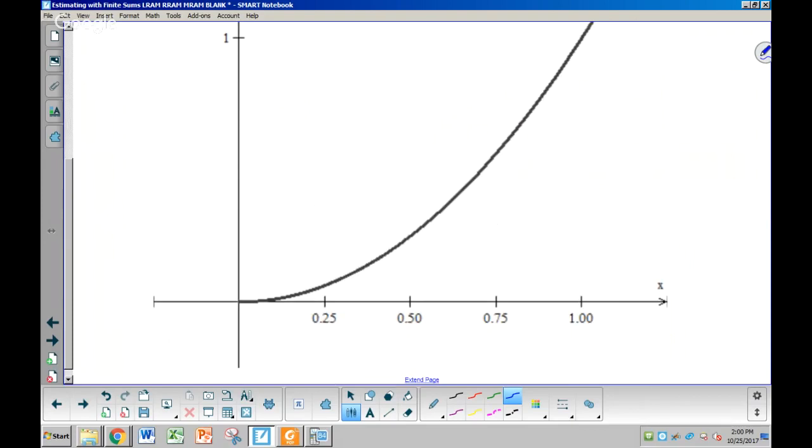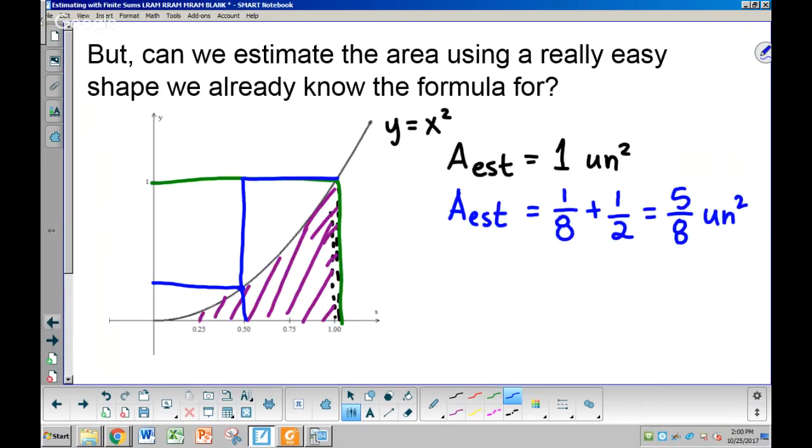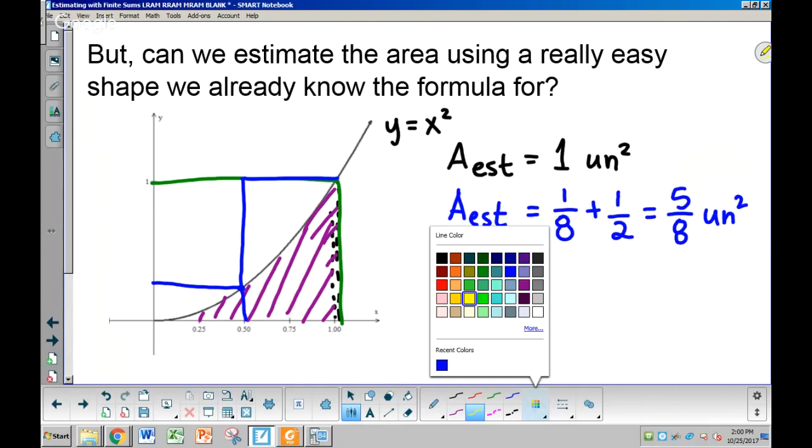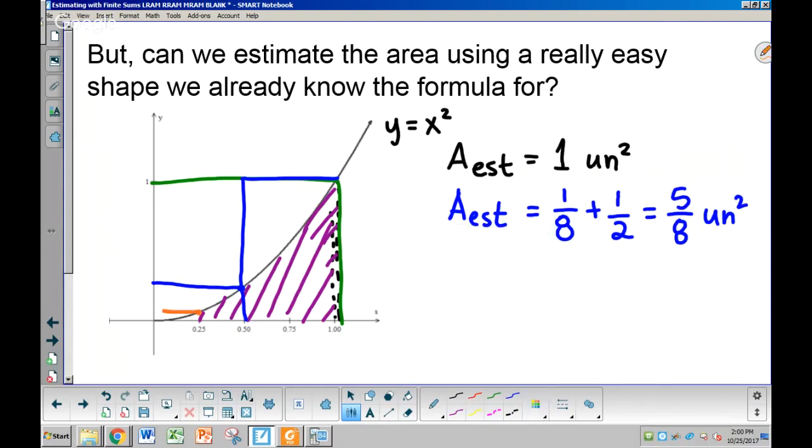Only 2 more. Okay, well then we need to use the graph that I have here for the very first one. So I'm gonna use now 4 rectangles. So that means I'm gonna start at this height and make a rectangle. I'm gonna start at this height and make a rectangle. And then I'm gonna start at 0.75 and make a rectangle. And start at 1. So this was going to be my area estimate. Is this going to be a better estimate?